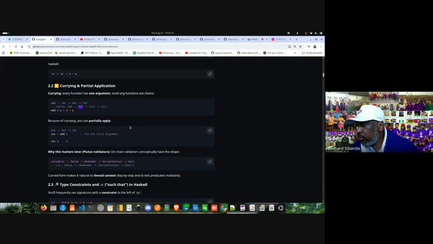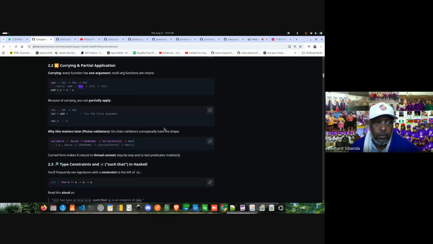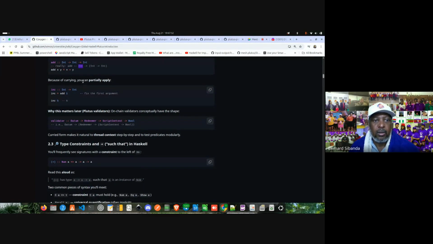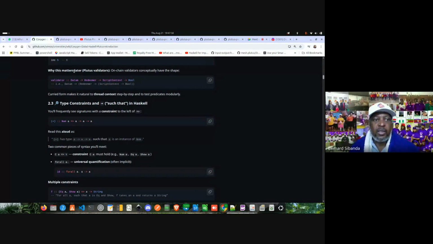Then you get your output. Then you can ask me, what is the purpose of this currying and partial application? It gives a lot of flexibility when it comes to chaining expressions, composition, chaining functions. Yes, that is the reason why this is an advantage. Because of currying, you can partially apply. Why this matters later: Plutus validators, when you write your own on-chain code.